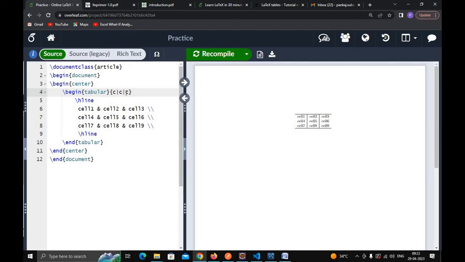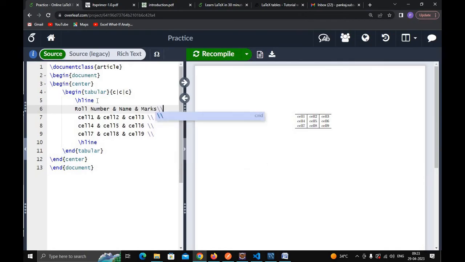And if you want to create a name of the column, let's create a new table with some valid data. For that, what I will do, here I will use roll number, and then name, and then marks.